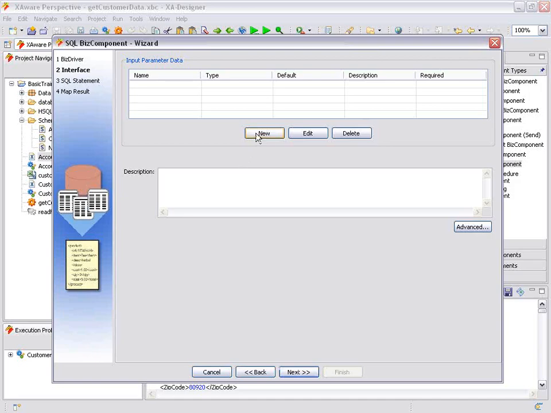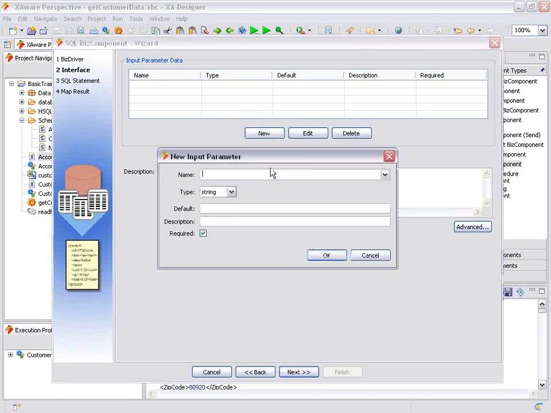I do, in this case, want to create an input parameter, which is our customer ID. So I'll go ahead and click New here on the interface and call this Cust ID. I've done one of those before, so it comes up there in that list of things for me. It also knew that it was of type int. Typically, these will come up the first time that you do this as a string, but you can just type an I in that field, and it will go down to int and select that for us.